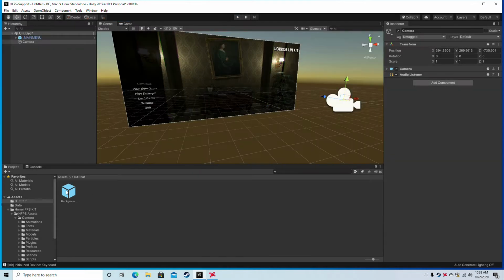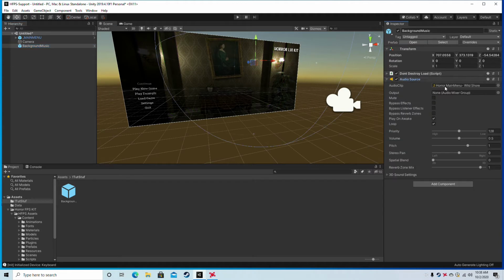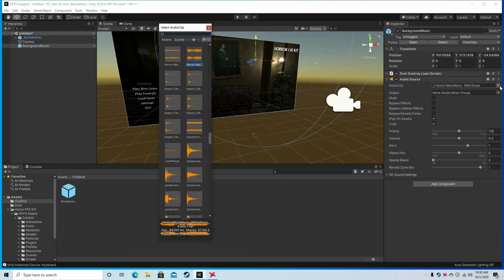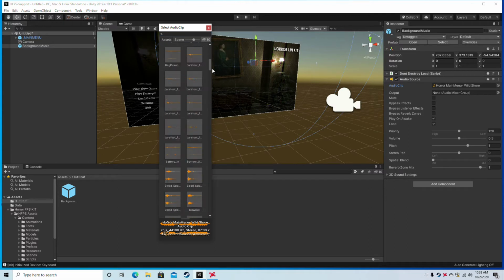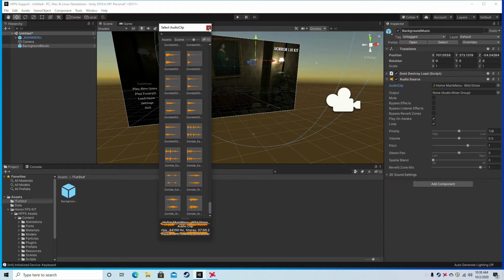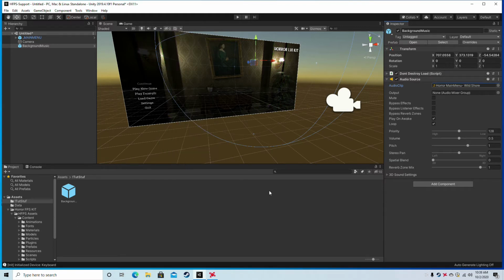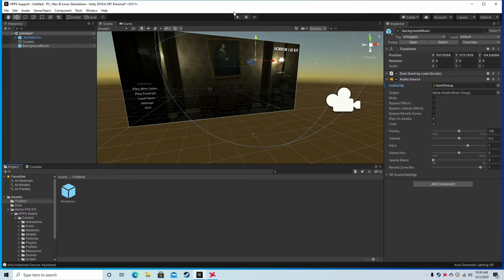So we're going to drag the prefab that we created into the scene. Now, we could change this to have a different audio file. I don't have anything else included in this kit right now, in this project. It's just the Horror FPS kit, so I'm just going to leave it the same. But you could then drag whatever your music file that you wanted onto that. So yeah, I'll just do item pickup. That's going to be really annoying.